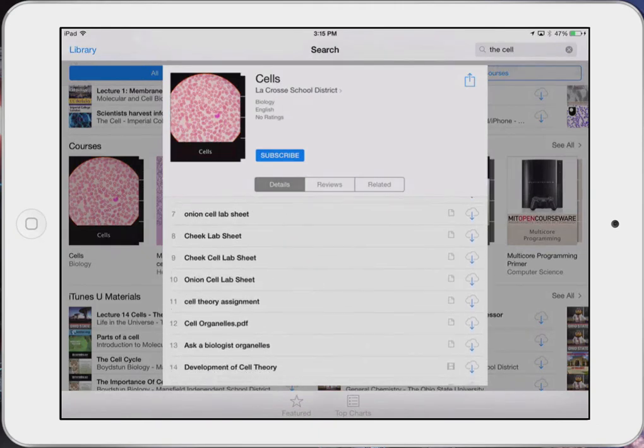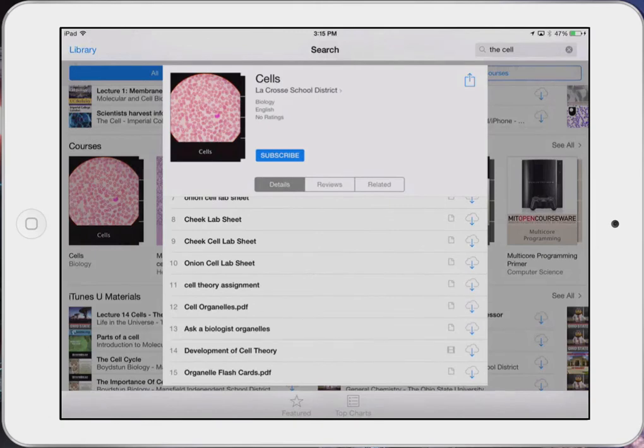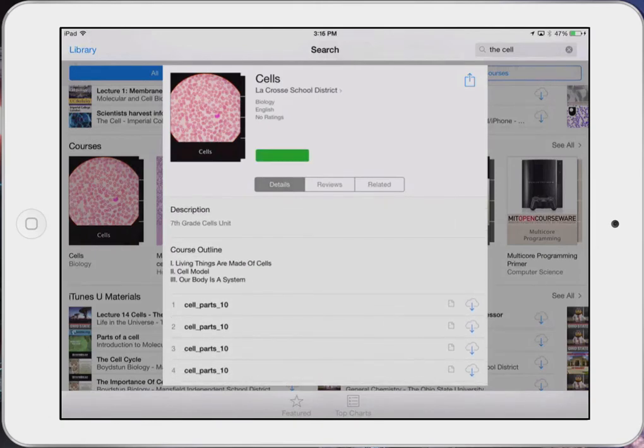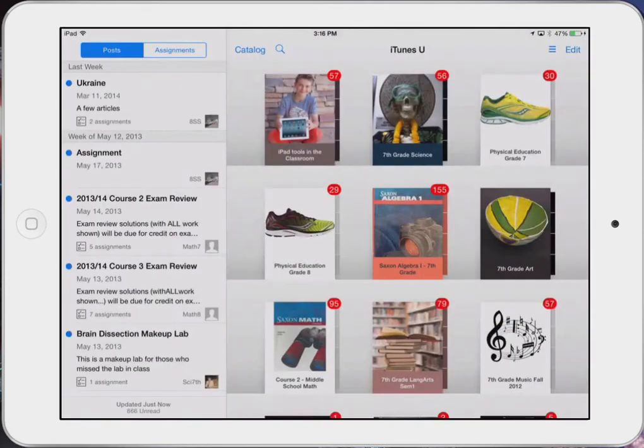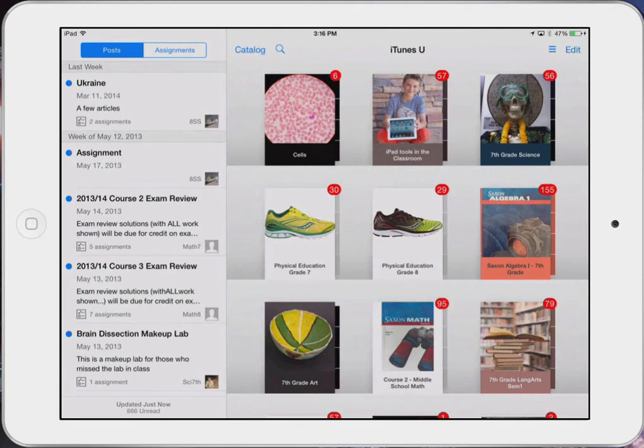And I'm going to pretend that I've gone through this and there's some good stuff in here that I want to use. So I'm going to go ahead and hit subscribe. And then I'm going to get course. Now, the reason you're subscribing and getting this course is because this content is going to be able to be updated from the teacher interface, which we're going to cover later on. So right now we're looking at the user interface, and it's really like a subscription to a course. And if the teacher makes a change to the course, then you're going to see it as the user. So I'm going to go ahead and download that course, and that didn't take very long. And now it's available to me in my library as a book.